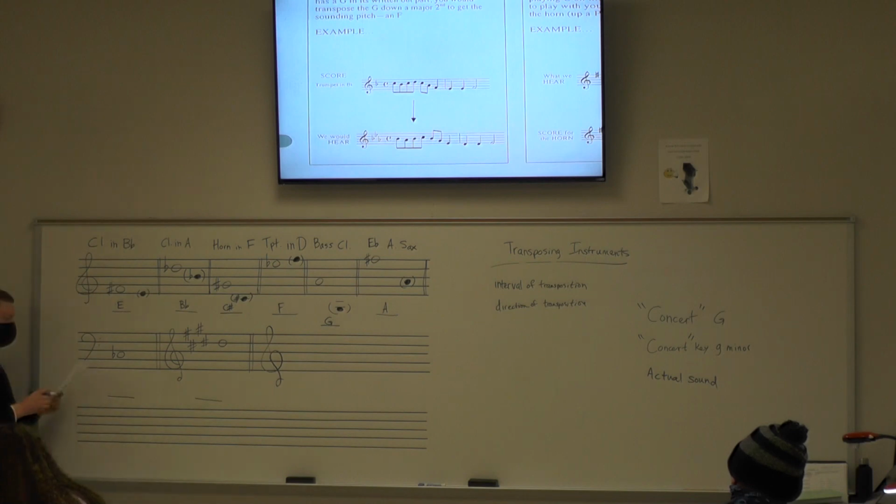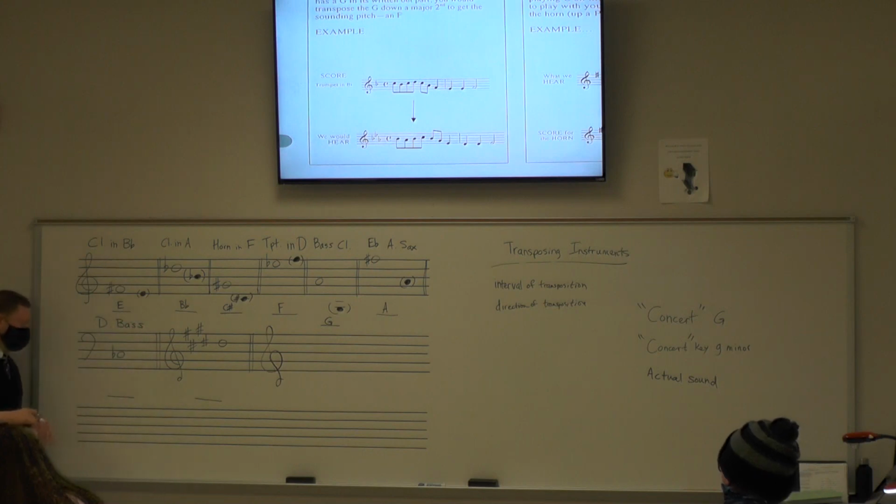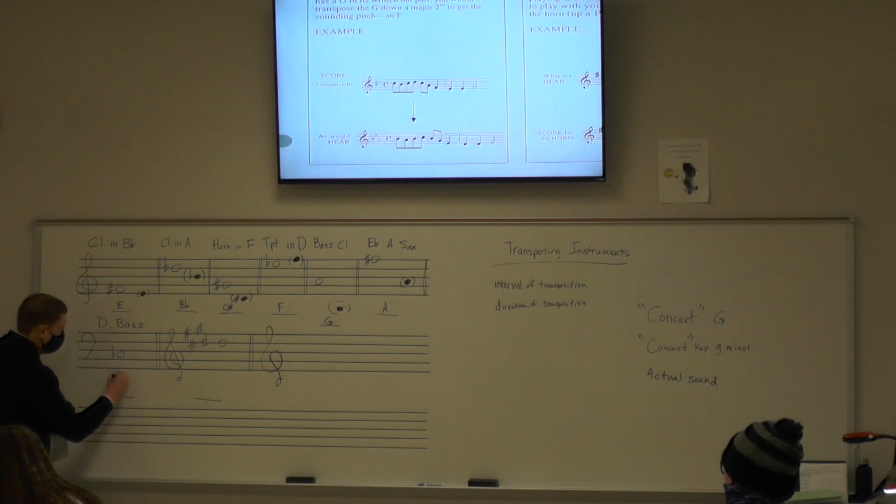All right, just a couple more here. How about, I've got a notated C flat in the bass clef, and this is written for a double bass player. What note comes out of the horn? What note do you actually hear off of this? That's right, you're going to hear a C flat, but it's going to be this one right here, an octave lower.